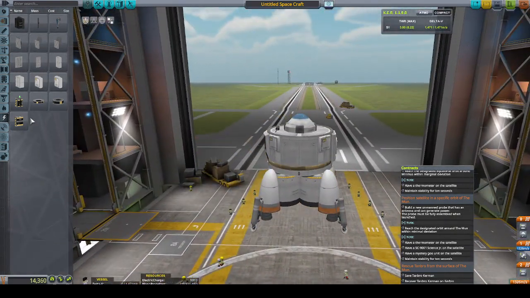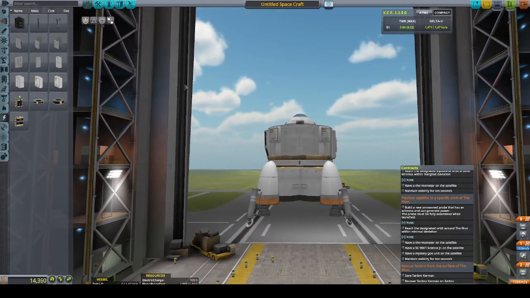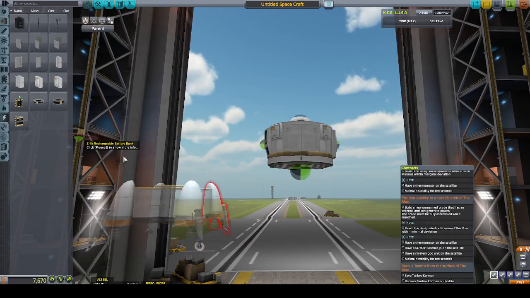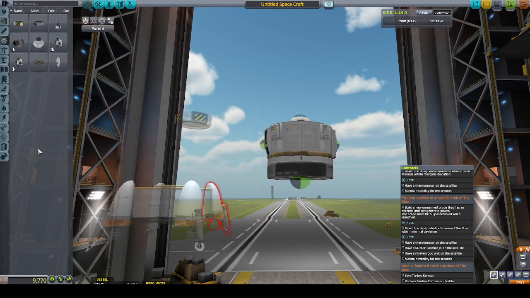I guess we need some batteries to go with it then. I probably should put some reaction control stuff on here, shouldn't I? Put a battery. That's the biggest. Is that the biggest one? It is. We'll go with one of these first. That one. Yes. Then we'll go with that.